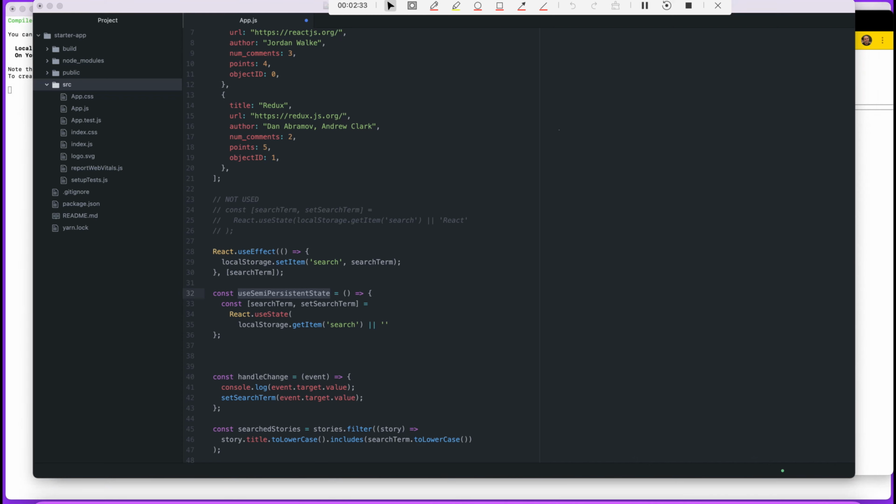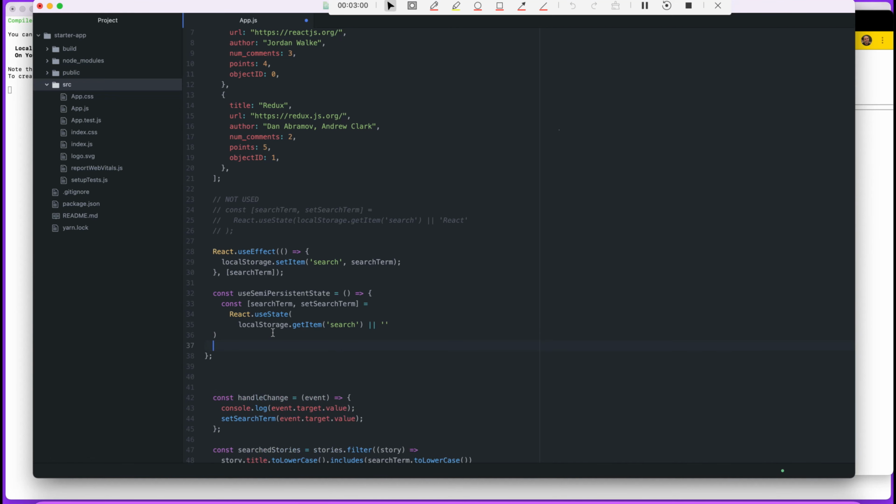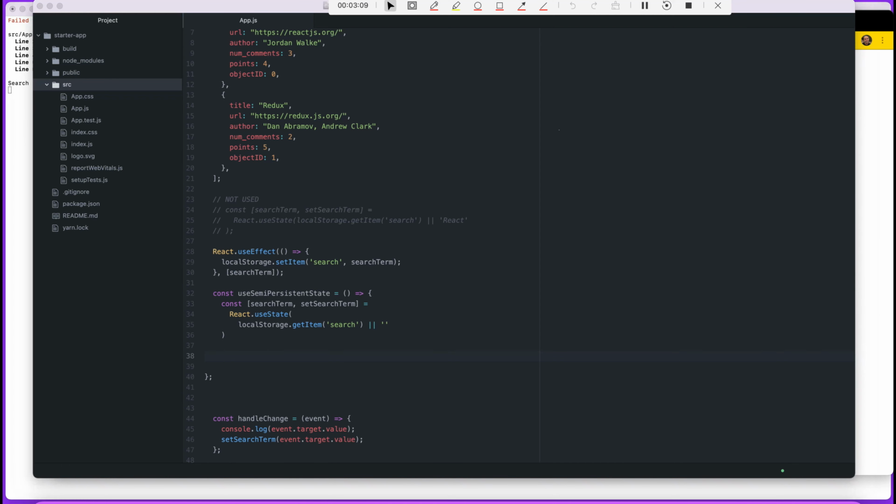What's next? And then we have a use. I think I'm missing something. Am I not? I'm missing a parenthesis here. Parenthesis, close. I don't want to close it just yet because we're still missing something, so I think I got it. And then we're gonna add this part right here. So again, all we're doing is moving these two items, these two hooks, into one. It's a custom hook that we can use not just for search, but for other things as well. Other things that we want to store in local storage and update. So it can be used for various different things.